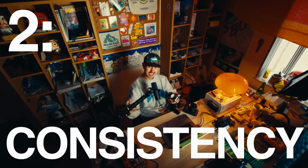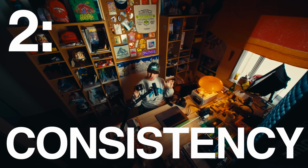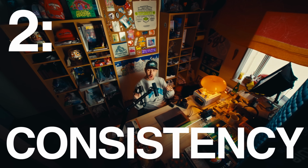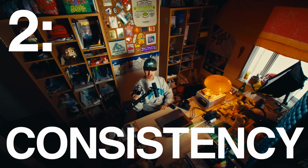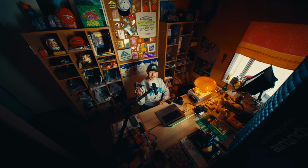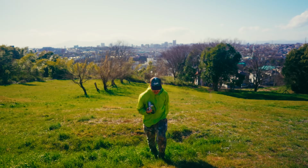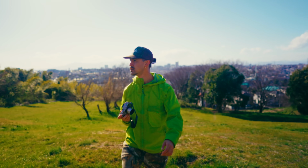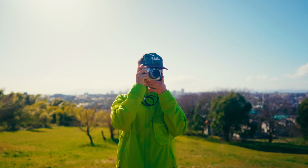2, consistency. Let's talk about the feature that probably is the reason why I gravitate to this system so much, and its overall consistent output of images in various lighting conditions. Now, this camera in particular, I know most people treat it as basically a souped up point and shoot camera. The only difference being that these camera systems allow for interchangeable lenses.